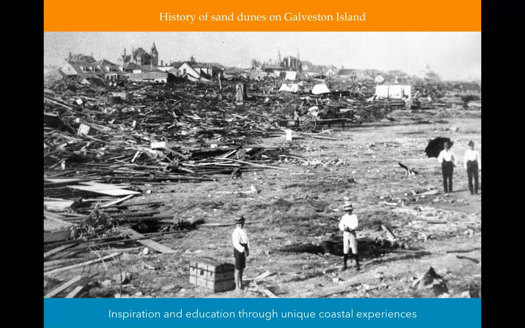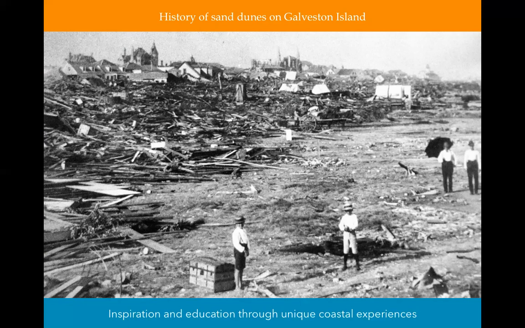On September 8, 1900, a devastating hurricane hit Galveston and the surrounding areas. It caused millions of dollars worth of damage and about 6,000 lives were lost. It was a tragedy. The city of Galveston decided to build a barrier to the Gulf Coast called the seawall.